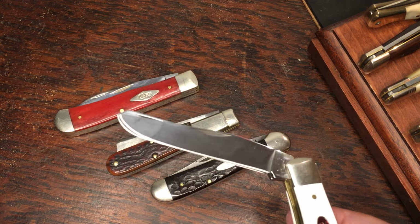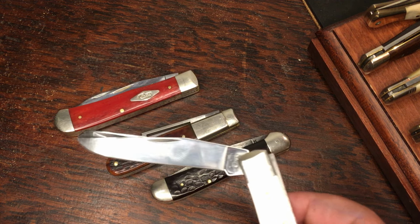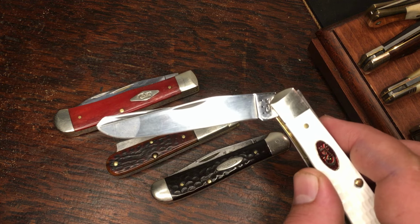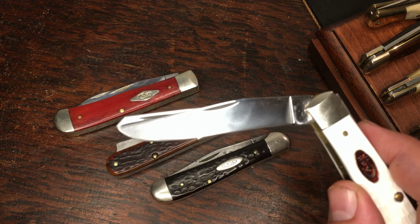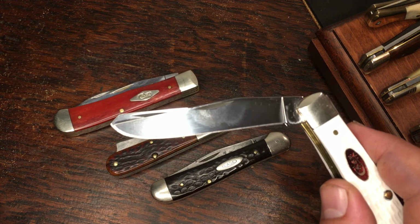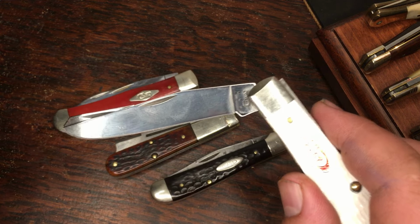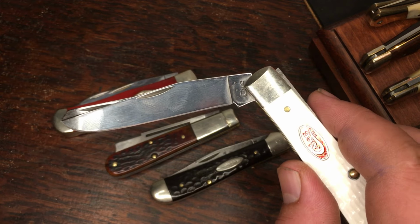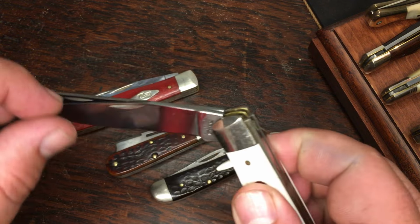You going to tell me you can't slice your sandwich with a spay blade? There's literally nothing you can do with that clip besides piercing, which you probably shouldn't be doing with a slip joint anyway. There's nothing you can do with that clip that you can't do with that spay blade. They're literally the same profile. Like I said, I could grind this spay blade off even with the clip point, and I would have the same profile on both blades.